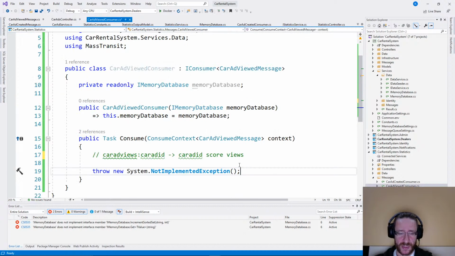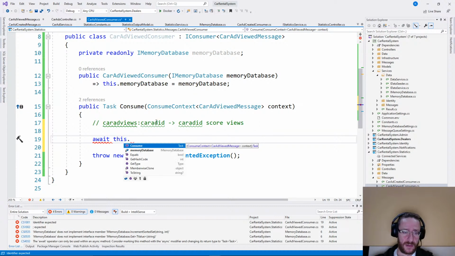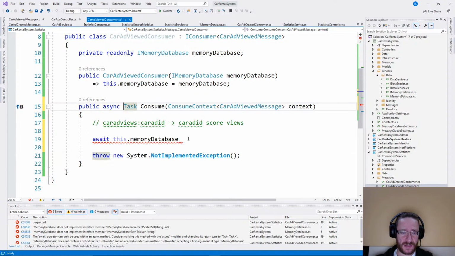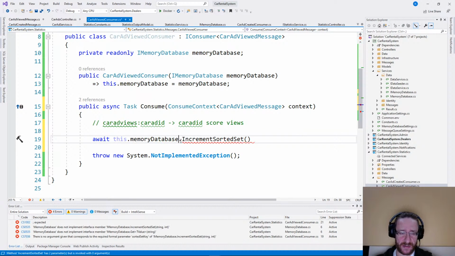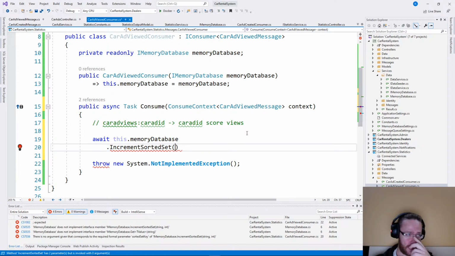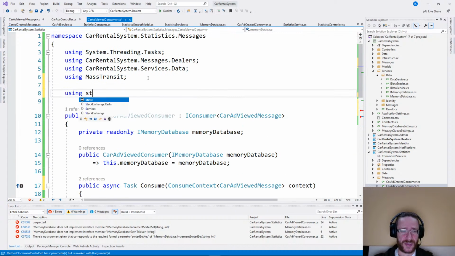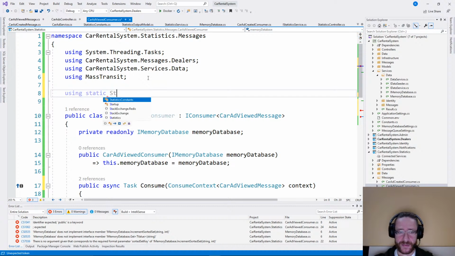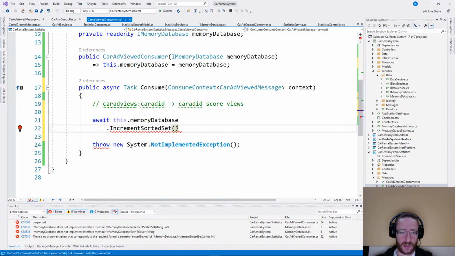So in the consumer, I just need to specify something along the lines await this memory database dot increment sorted set and use the statistics key, using static statistics constants memory database keys.